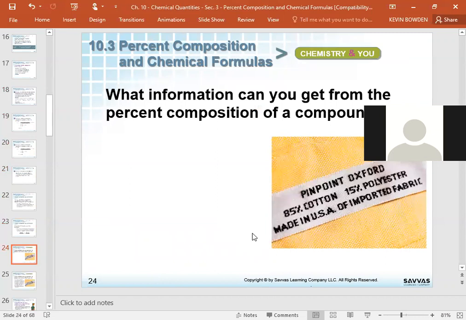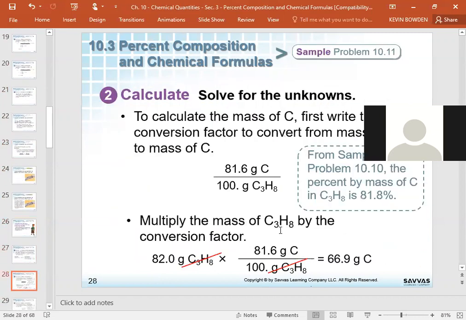All right. Now, as a conversion factor here, we've gone through this as well. I'm not going to repeat all this for you. But the conversion factor, I'm going to be using big parentheses. The slideshow does not use big parentheses, but imagine big parentheses here. And this is just a ratio. It does not have to have grams of carbon in the numerator. It could be in the denominator. It depends on what you're starting with. So if you know you're starting with so much carbon instead of so much propane, then you would flip this over. Okay, it's just a relationship, and either one can go either way.